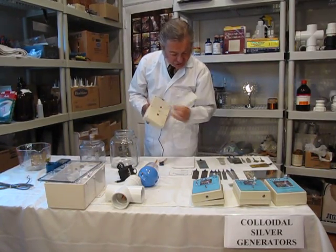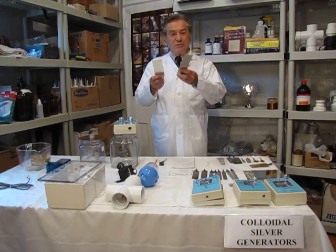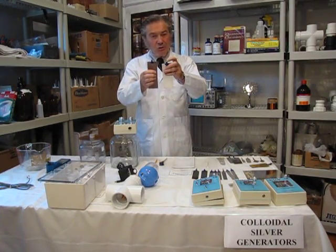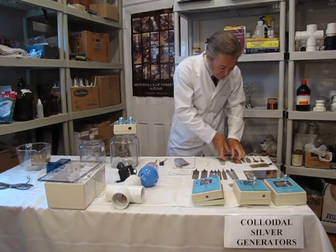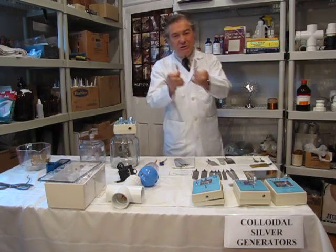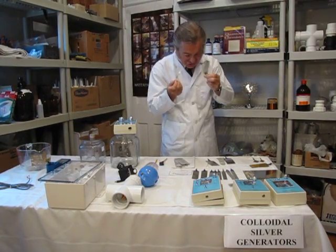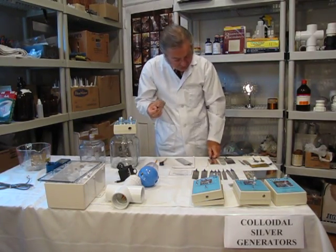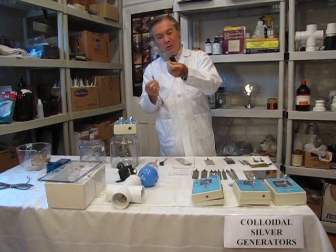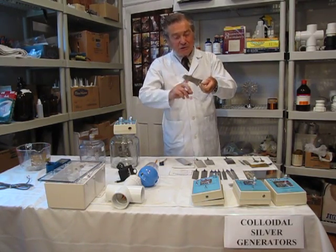These are the large 2-inch by 6-inch electrodes that are preferable to use, sealed at the top with food-grade epoxy, and a gold tip electrode. These are a pair of smaller pure silver electrodes, and smaller still — I wouldn't go any smaller than this because anything smaller has too small a surface area. Once these wear down, after about 6 months or more, they wear down like this, as expected. Then you clean it with steel wool after each session.